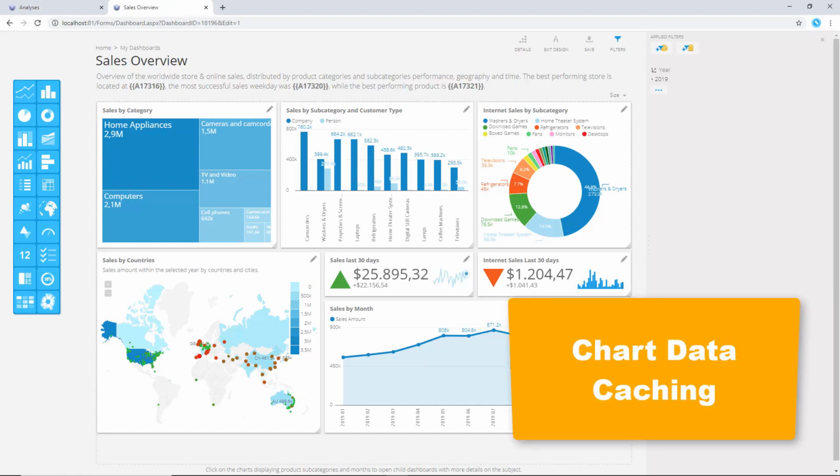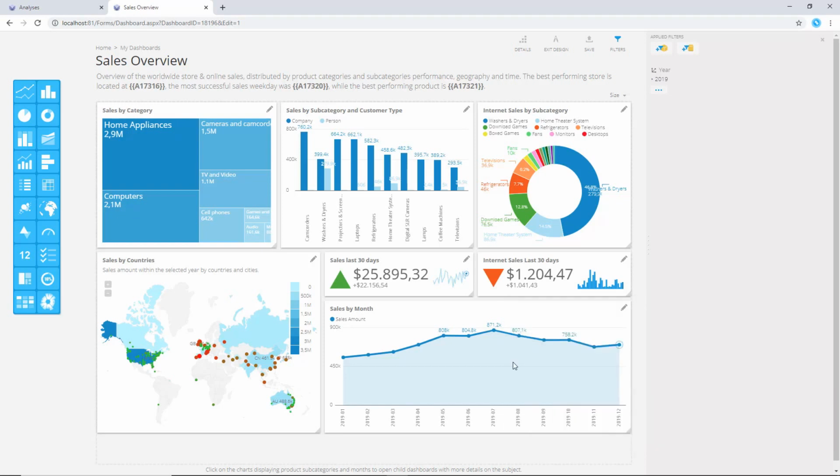Every time a user opens the dashboard, the application will retrieve the data from its data sources to display on the dashboard by default. If our data sources, such as OLAP or the analytic model, do not change frequently, or we have too many users accessing the dashboard in a short time, it would be wise to cache the dashboard data and prevent the application from unnecessarily retrieving data from the data sources to save valuable processing CPU time on the data source server.